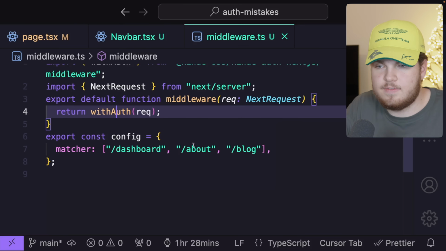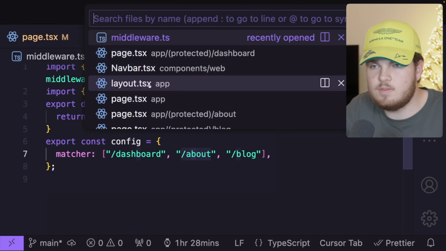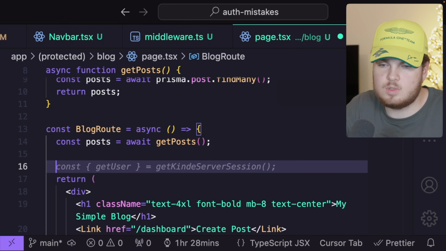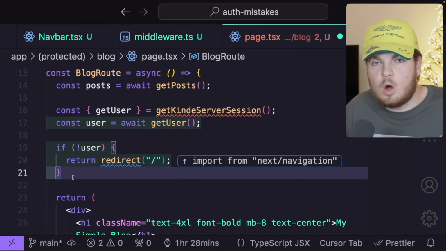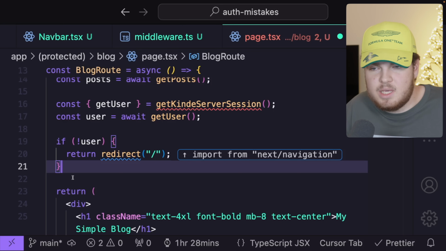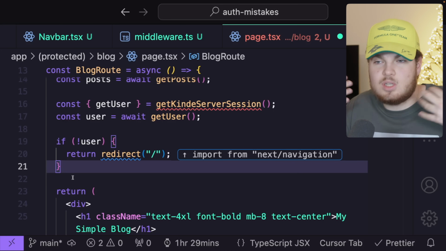And the fourth benefit is, if you use middleware, you preserve static content. Because if you go to the blog route and then create right here our if check, so you would first of all fetch our user and then you would do an if check, you automatically opt into dynamic rendering. And when this page is rendered dynamically, the whole experience will get worse. Why? Because it will take a longer time to actually see something.